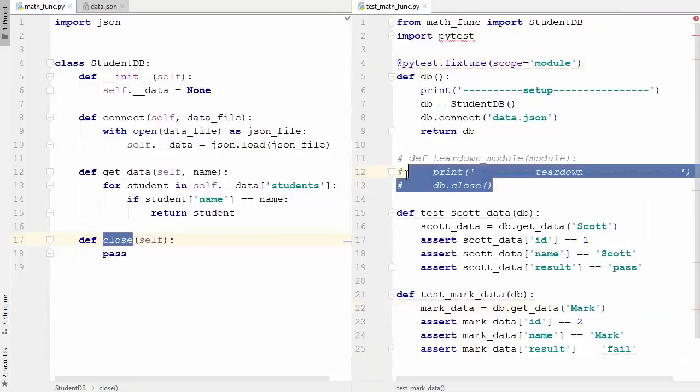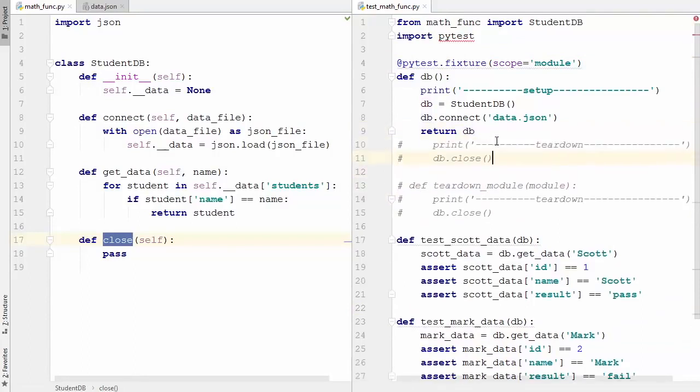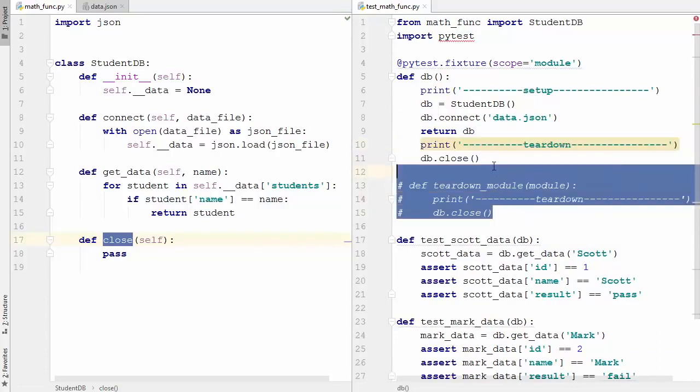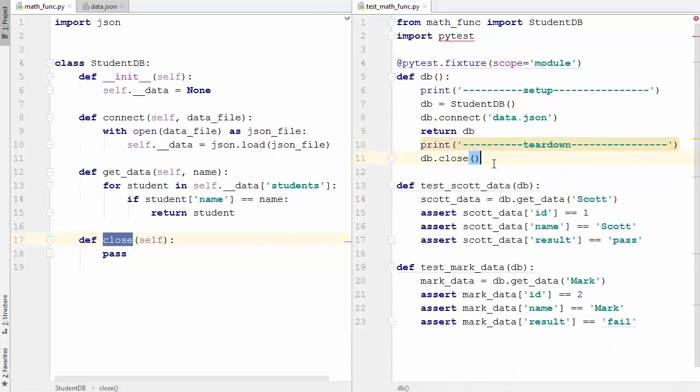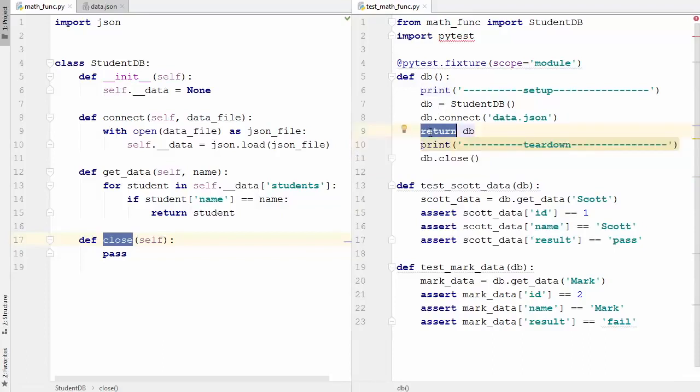Now let's see how we can add the tear down functionality. So I'm going to just use this code after this return, and then I'm going to uncomment this code, and then let's remove this commented code. And to call this tear down code, which is written here at the end of your tests, you can replace this return by yield.